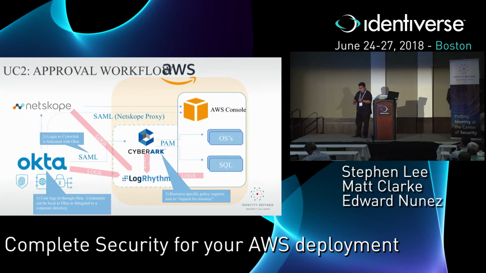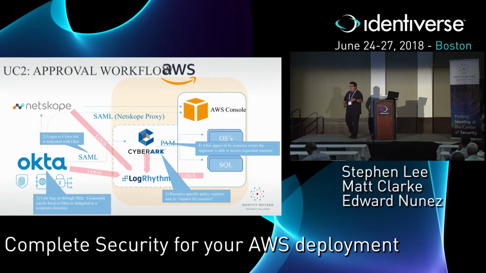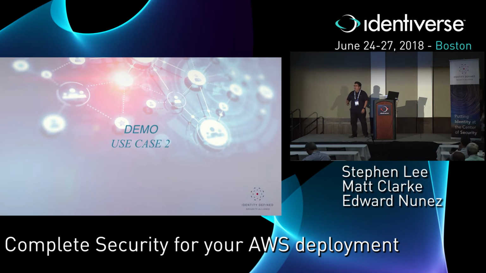Okay, excellent. So the idea here, and I can go back. Again, you go to Okta, Okta authenticates you via MFA and so on. Then it goes into logging into CyberArk via federated through Okta. And then once you get to CyberArk, you want to get to the actual resource you want to connect to. So let's say that you need to connect to a system, a Unix server, in order to apply a patch. So you do that, you request an approval. During that process, somebody else needs to approve, most probably the team leader, the manager, etc. And then eventually you get access to the system.